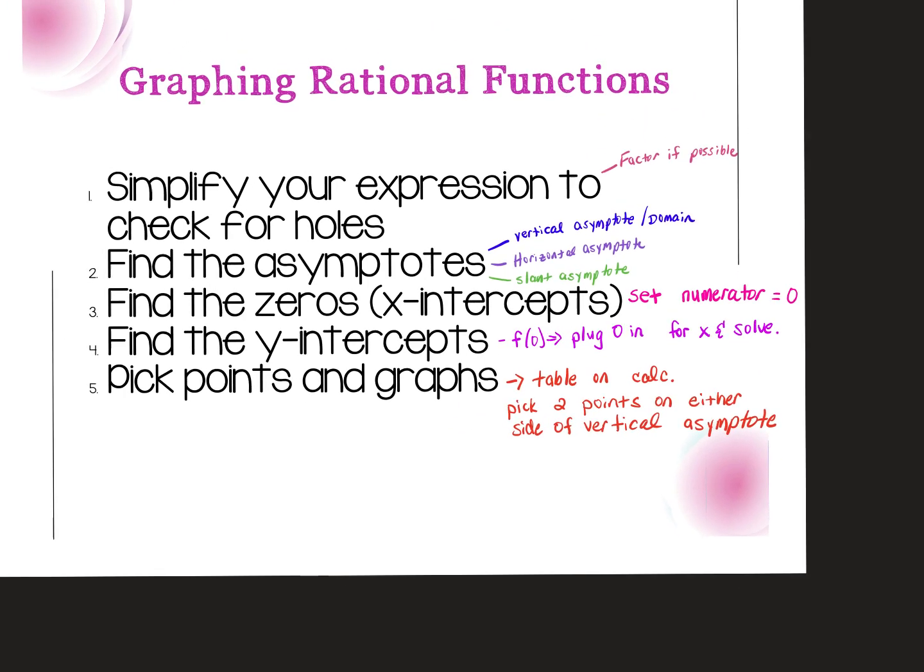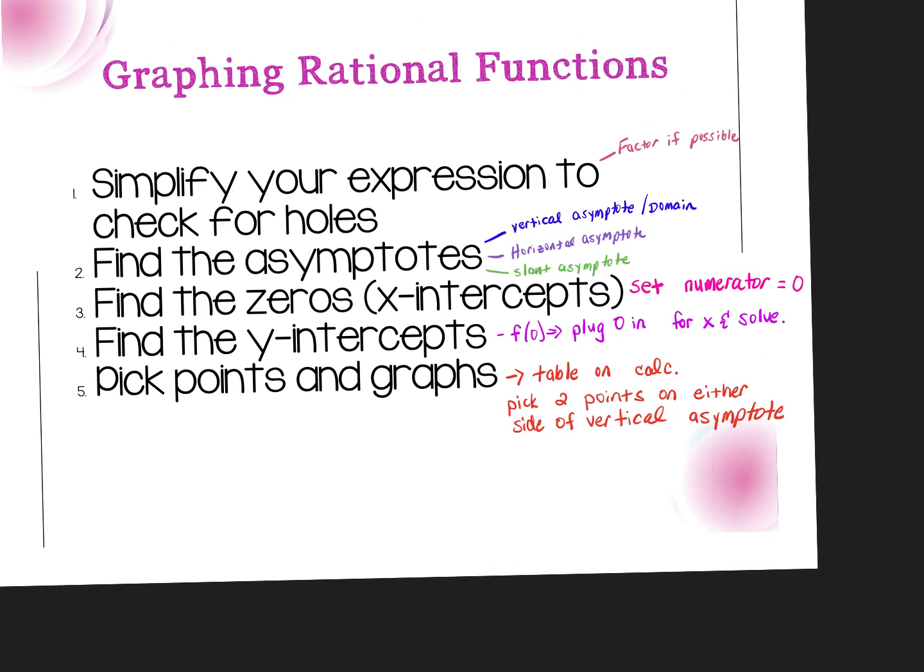All right, guys, so let's go through this list again. You are going to, by hand, show me all of this stuff, and then we're going to graph. And the graphing part is what we're going to spend probably the most time talking about, just to make sure you guys know how to do it. But the first thing you should do when you have a rational expression, just a grown-up fraction, you want to simplify your expression to check for holes. How do we do that? We factor. If you have something on the top and the bottom, numerator and denominator, that is exactly the same, that's where your hole occurs. All right, remember that from yesterday?